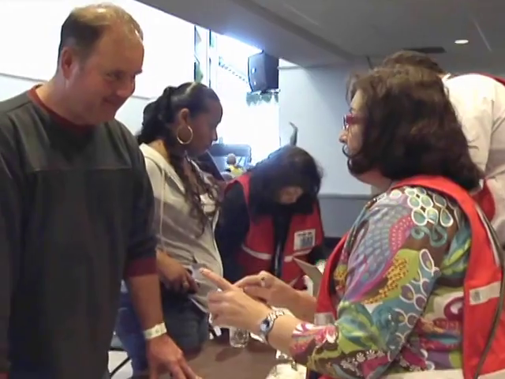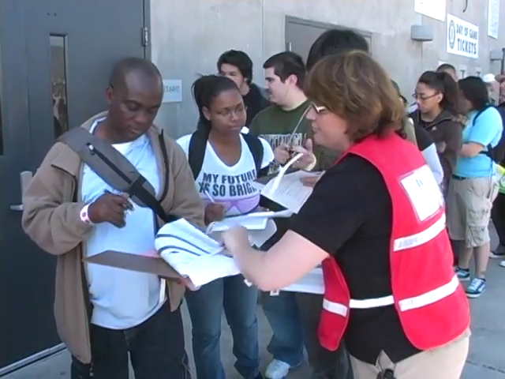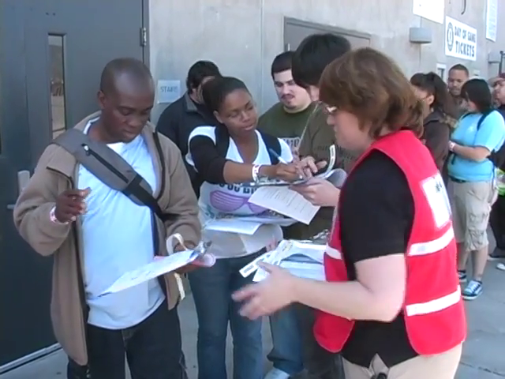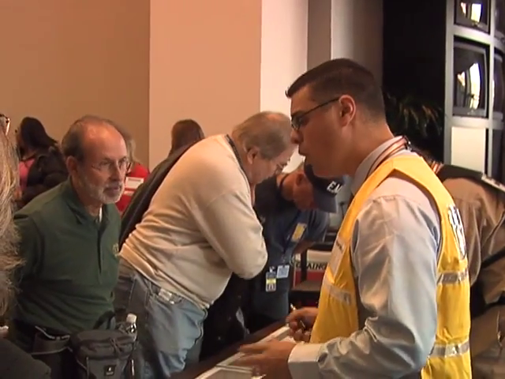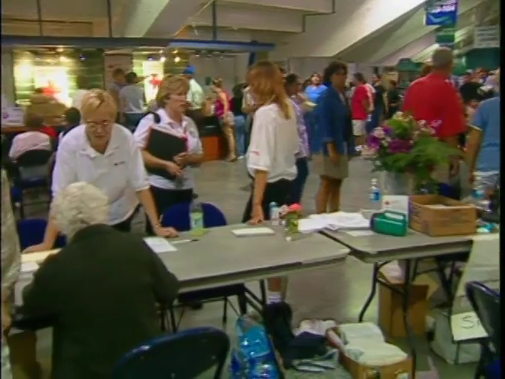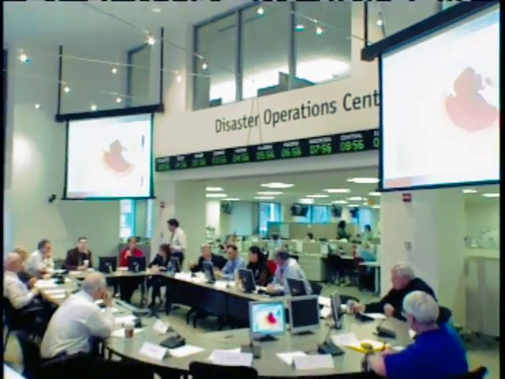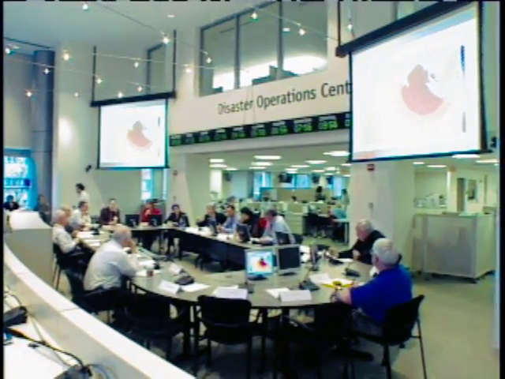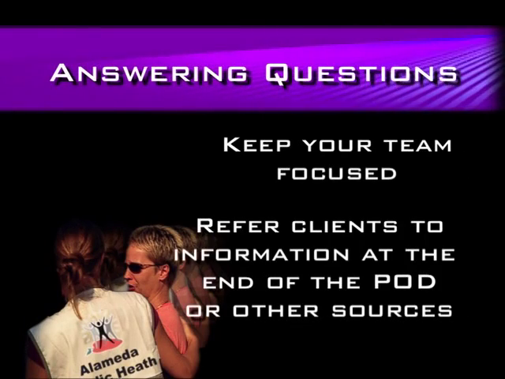It's your job to communicate only accurate information. If you don't have accurate information, don't improvise. It's okay to say, "I don't have that information, but I'm going to try to get that information for you." Sometimes that information will require additional references or services outside of the pod. Keep your team focused on its designated role and refer clients to questions and answers at the end of the pod or back to their family physicians or online resources.